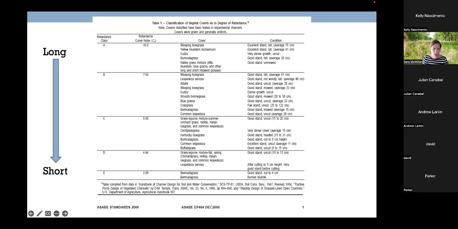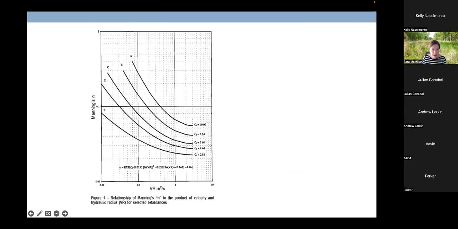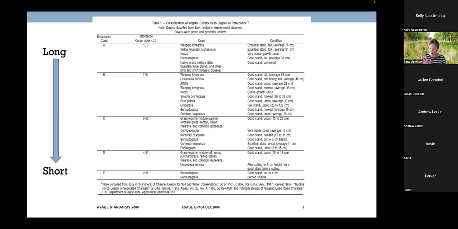So the thing to notice from this, I think that's just helpful, is to recognize that, again, we've got these retardance classes over here, A, at the top. That means our Manning's n is high. So Manning's n high means our resistance to flow is high, which means our velocities go down. If you just think of it without the effect, right, broadly, just the equation itself.